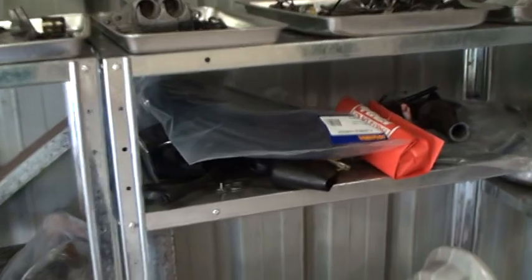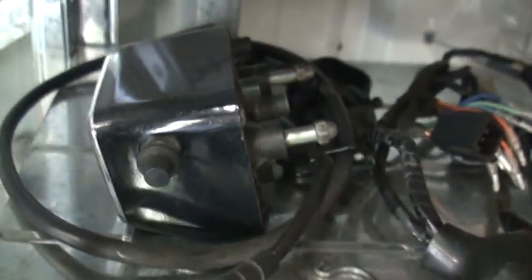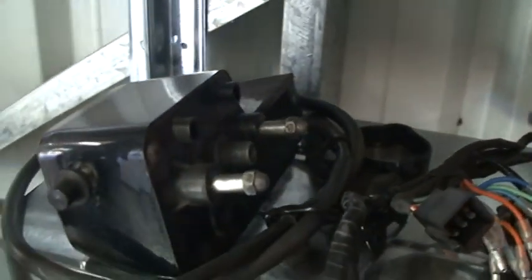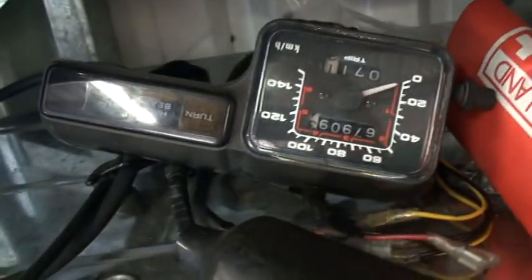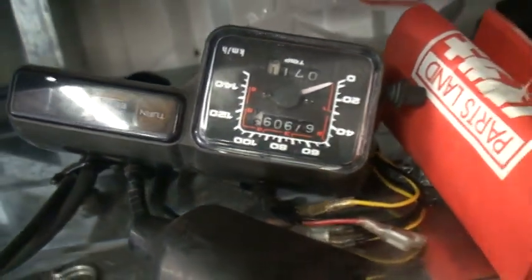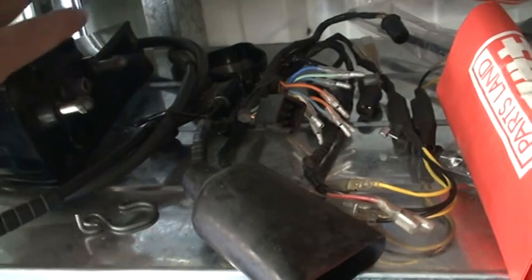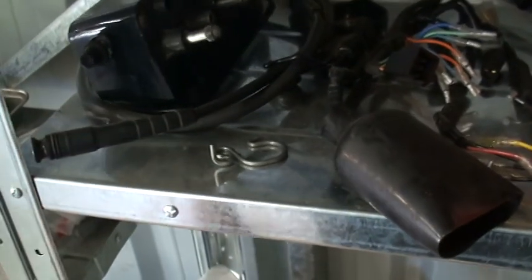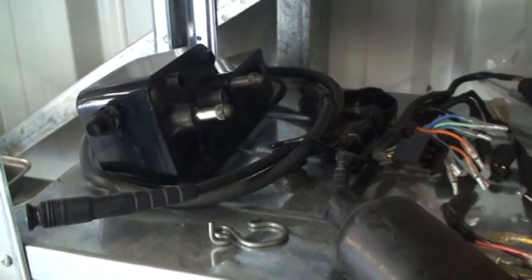Oh yeah, and then here are all my electrical bits and pieces. This is my meter set, which I will probably replace with a Trail Tech Viper, which is a digital meter set. And then I won't be using my speedometer cable anymore. And it'll just look a bit better. It's just an upgrade of my bike.